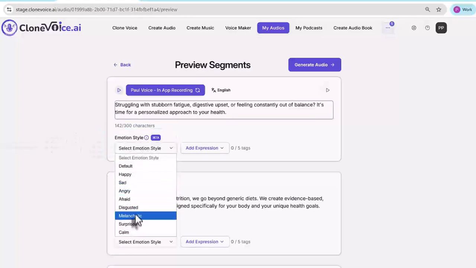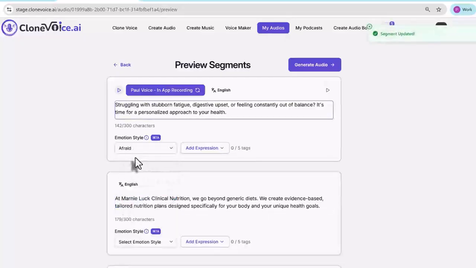Let's say I want to create a surprise, calm, or happy tone. In this particular case, because we're trying to push the pain points, I will put effectively an afraid or surprised kind of tone. So then you can use an afraid emotion just for this.